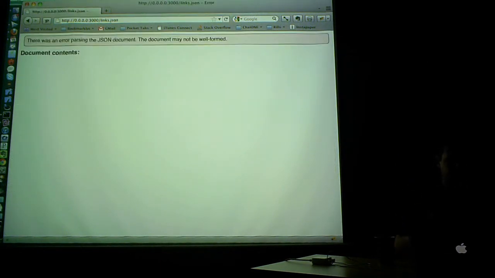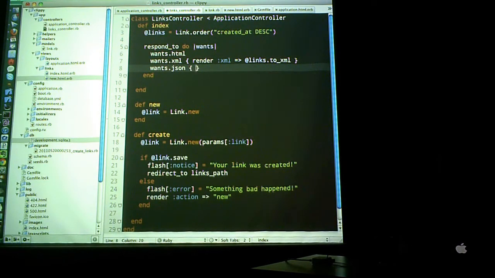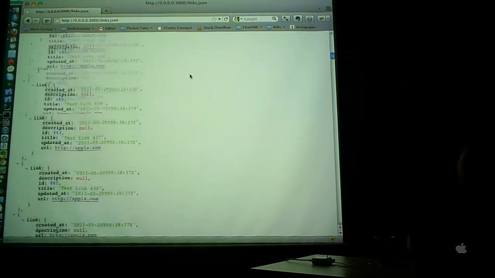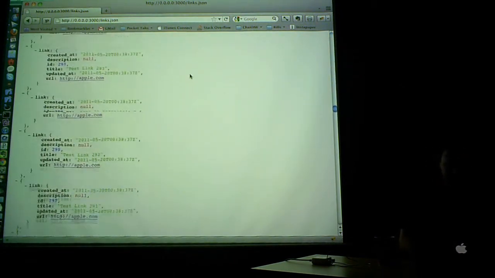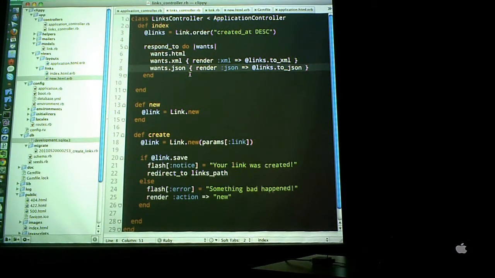Rails is actually inferring that the extension you pass in here is what you want. So if I type JSON, well, there's no JSON document here, but that's pretty easy to add. Now I have JSON. I'd also add that you don't have 15 different JSON libraries that are all sort of in flux like you do in .NET. What is the real JSON serializer or deserializer you're supposed to use? Because there's like 12 of them. I don't know. In fact, I never did learn that lesson. I just know that they all suck.